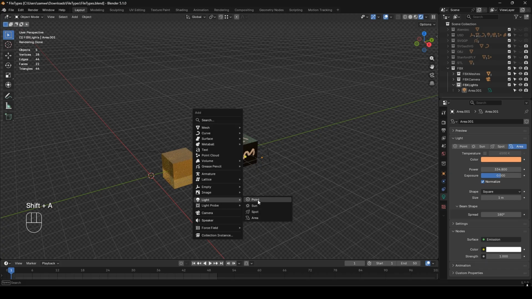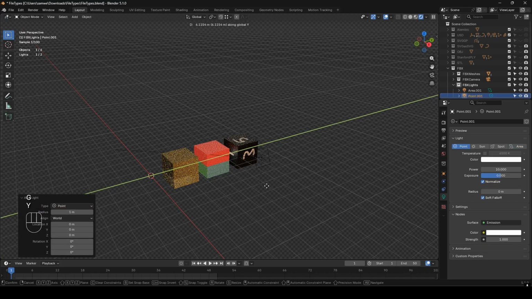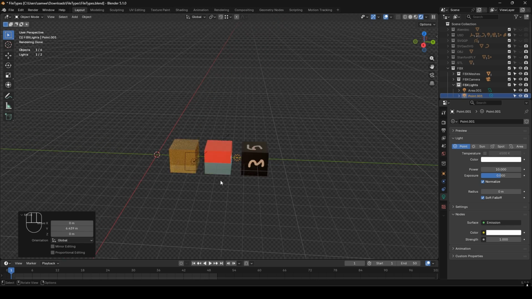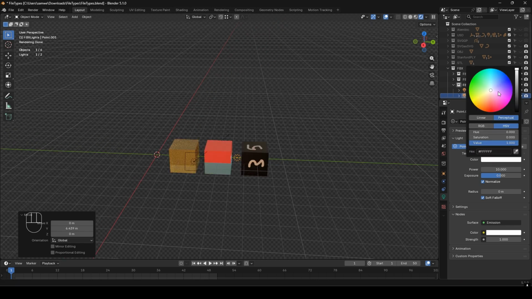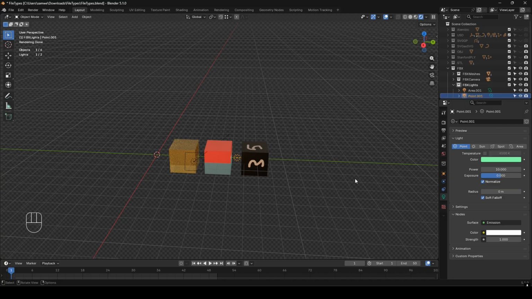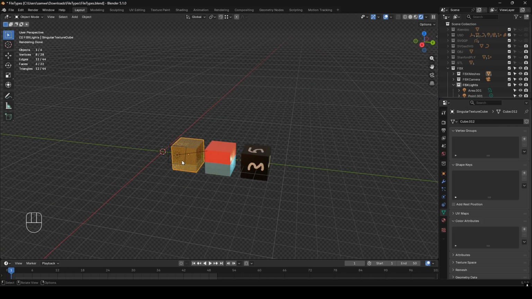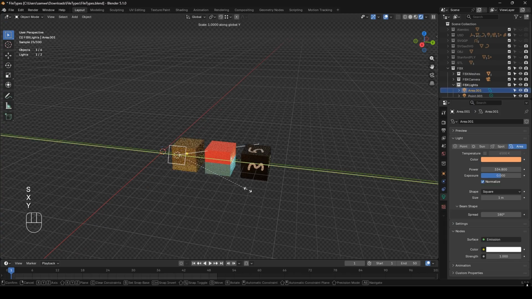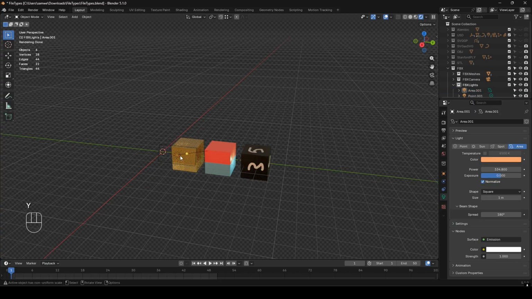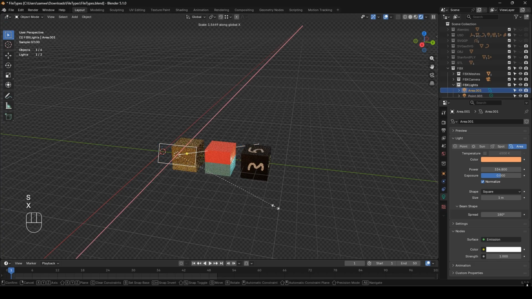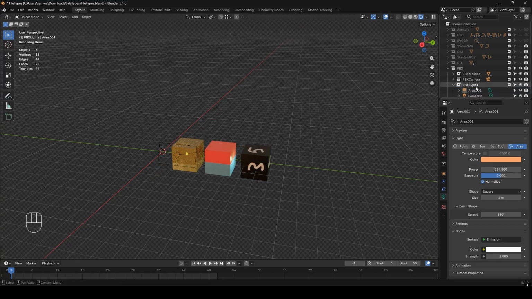And then what we can do is bring in our point light as well, we'll put that between these two, the rubber and dice. We'll make it blue, green, mint, whatever colour that's called. And then we'll just increase the power as well, and then we'll just change this in size so we can make it a little bit wider and a little bit longer. Yep, so there are lights, and then what we can do next is look at our skeleton and rig.